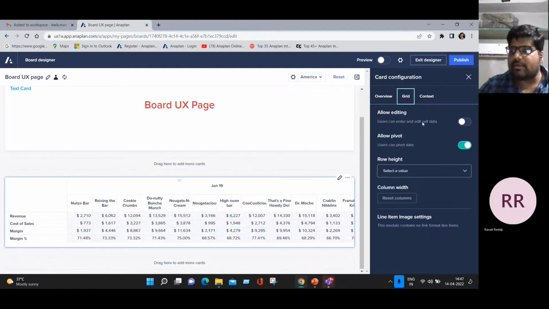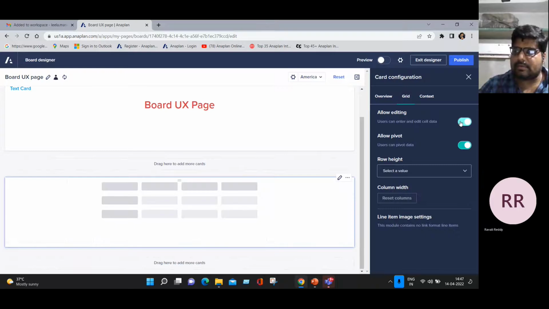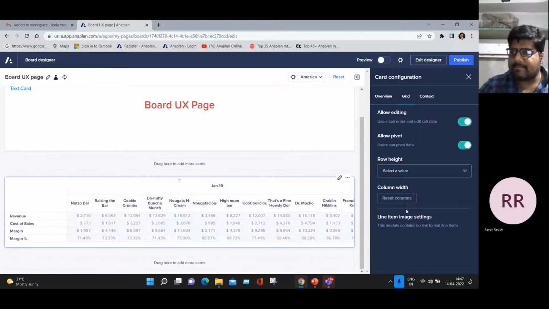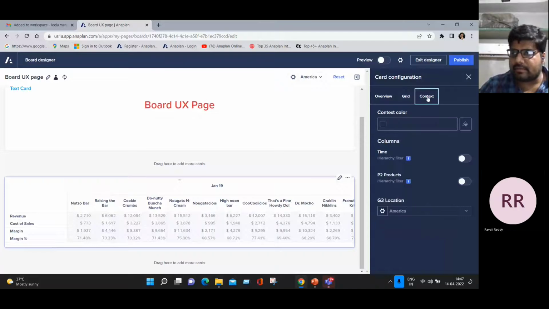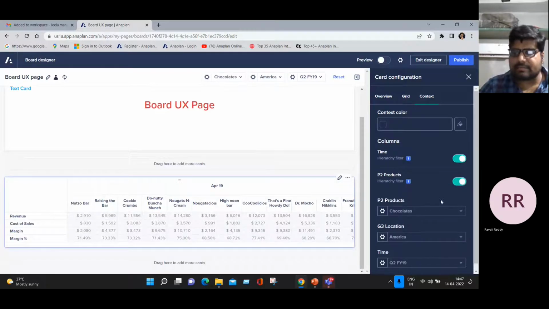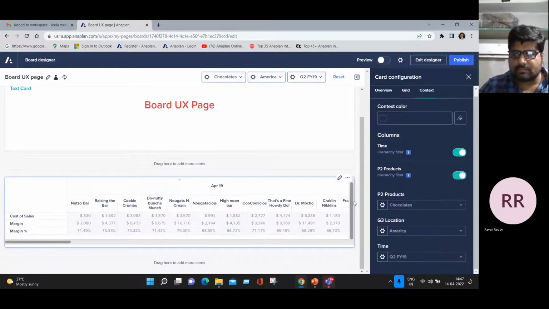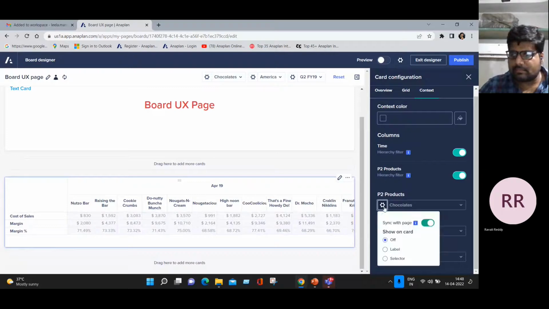And by enabling the allow editing bar, the end user will be able to edit the data in the UX space. And finally, we select the contrast test by enabling the page selectors. Here the sync with page displays the page selectors.